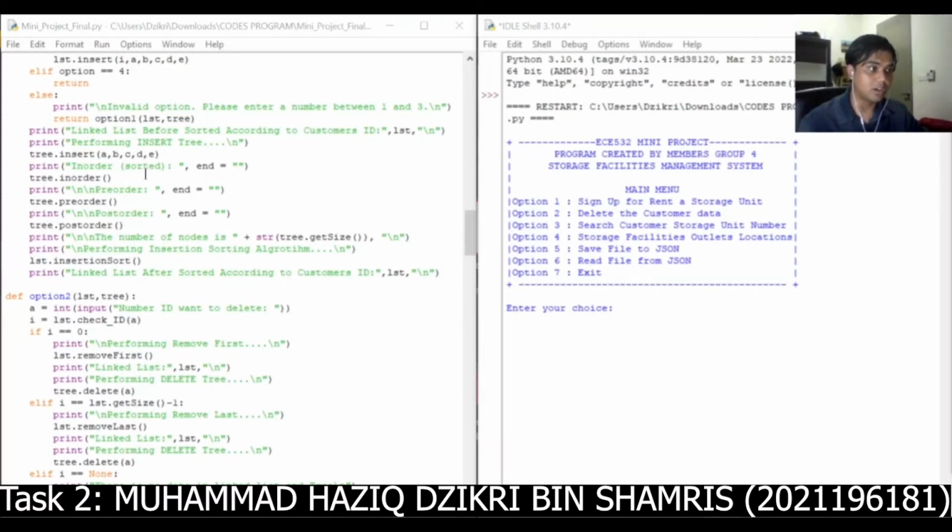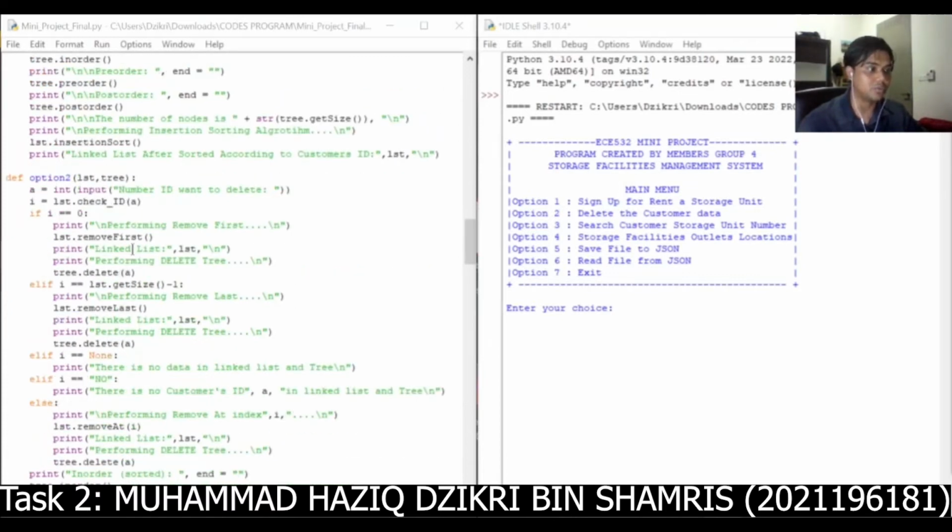All of this data will be inserted in the tree, followed by tree in-order, where it will display the traversal of the existing data that has been entered by the user, followed by tree pre-order and then tree post-order. It's all the same, just the sequence of the data will be different.